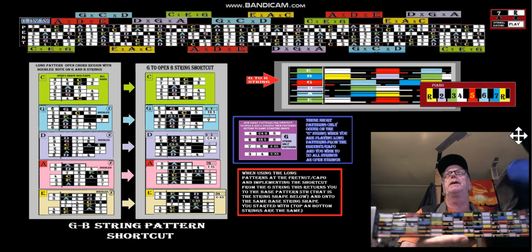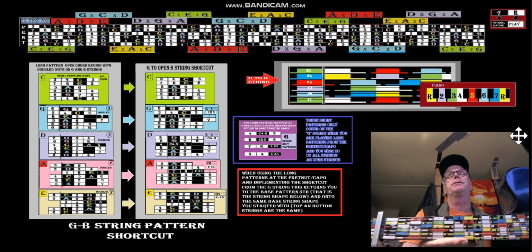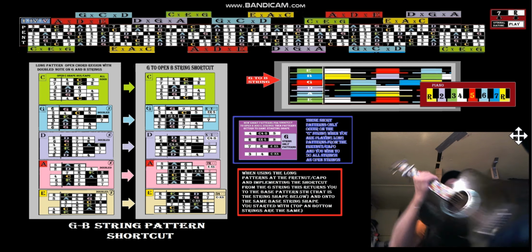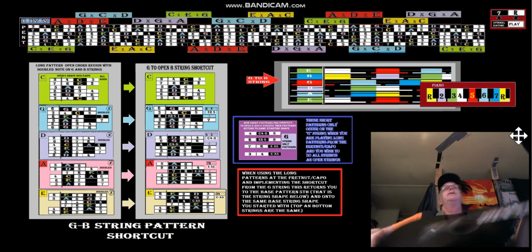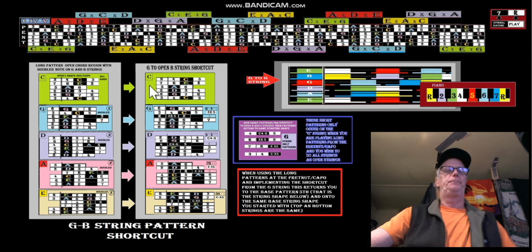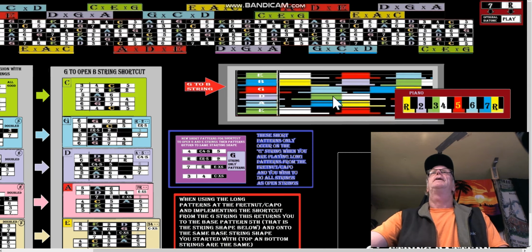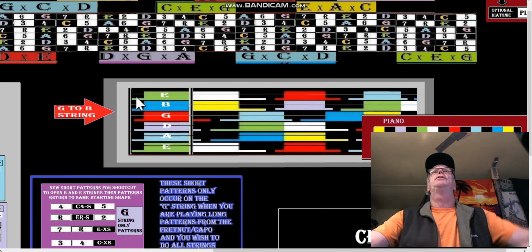So all of the diagrams you're going to see are based like this. The one you see across the top is in that orientation. So the bottom string here, it'd be something like this, is what I just showed you. I even have the little strings drawn.